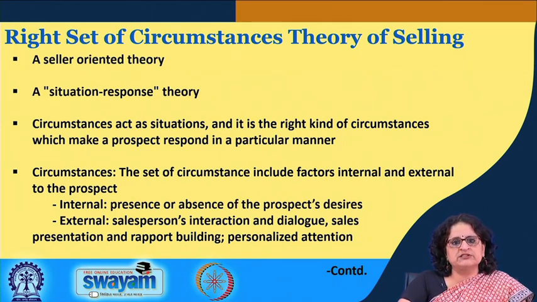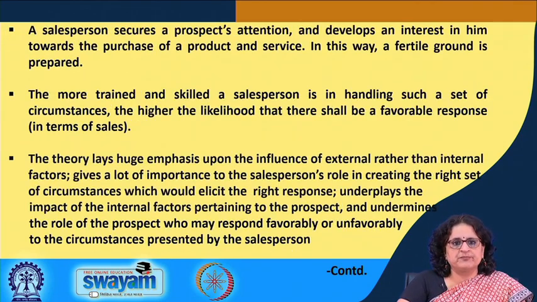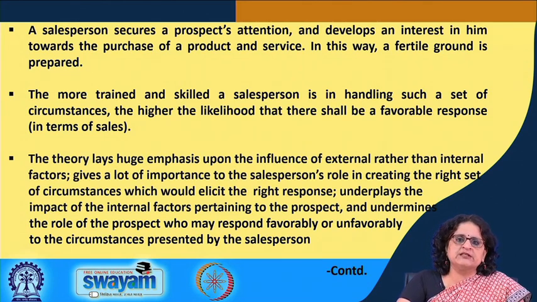So, the set of circumstances include factors internal and external to the prospect. Factors internal to the prospect include the presence and absence of the prospect's desires, his needs, his wants, and factors external to the prospect include the salesperson's interaction and dialogue, his sales presentation and rapport building, and the personalized attention which the salesperson can offer. So, a salesperson secures the prospect's attention and develops an interest in him towards the purchase of a product or service. In this way, he prepares a fertile ground. In this way, he presents the right set of circumstances.